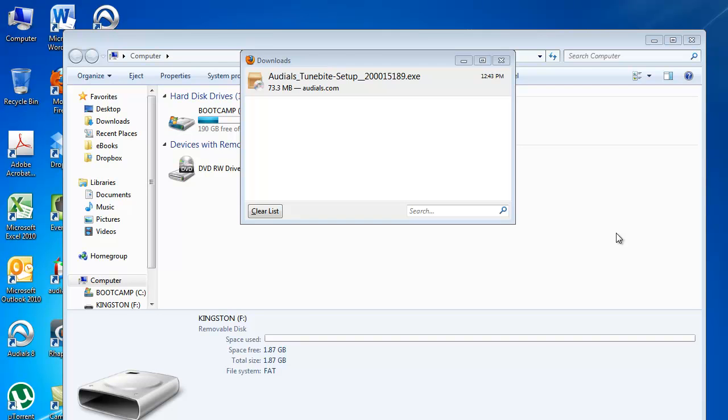Hi guys, this is Adam from TuneBiteReviews.com, and in this video I'm going to show you how to install Tunebite 8.0 onto a USB stick.